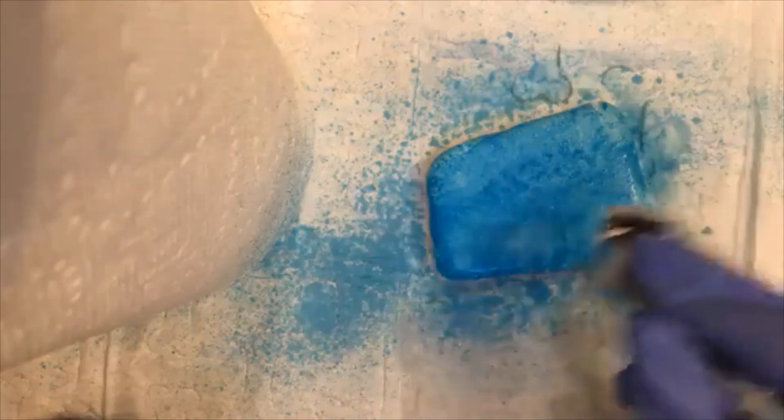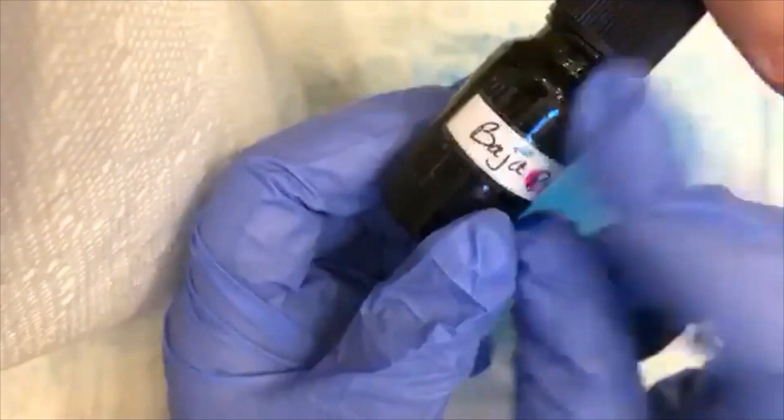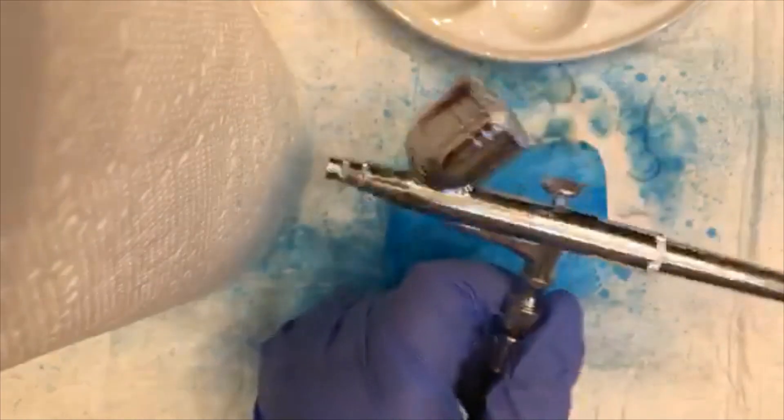I don't want to spray too much alcohol. This is just rubbing alcohol — 91% rubbing alcohol — that I'm squirting on here to spread the ink around. It has to be 91%. Then I'm drying it with my airbrush. I used Baja Blue that I put in a squirt bottle with alcohol — about a quarter alcohol ink and the rest rubbing alcohol to make a spray. And there's my background for the bubbles. I'm taking a master brush I got on Amazon, it was like 80 bucks.